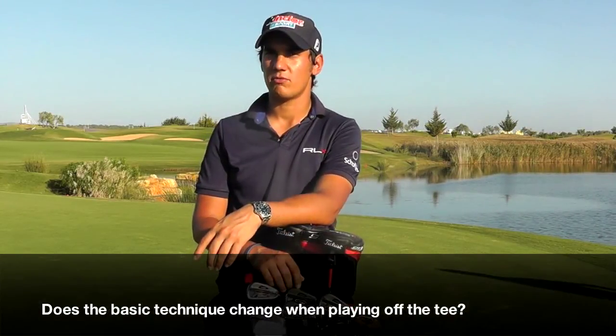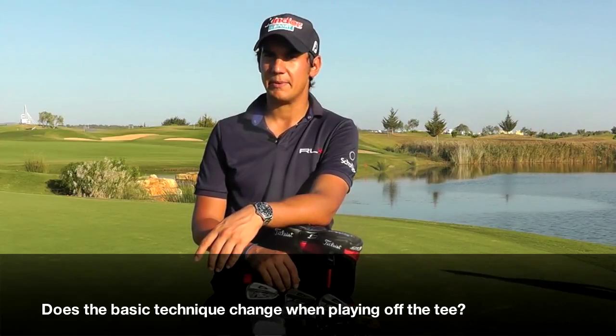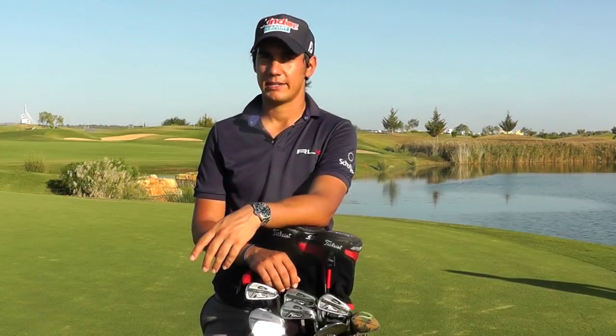Grip it a little shorter and try to go left quickly, low and left with the hands, holding your wrist a little bit. Doesn't change much, no. It's very similar to the one you use from the fairway. But sometimes you need to knock it down a little bit. You need to fade it, so then it becomes very similar to the one we were just speaking about, of trying to punch it and cut it a little bit.